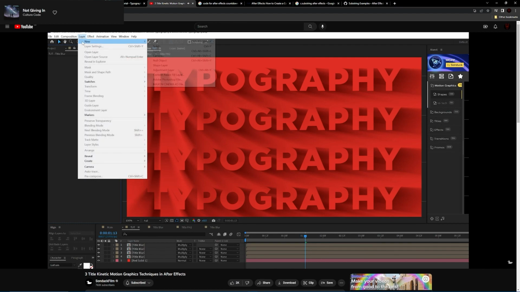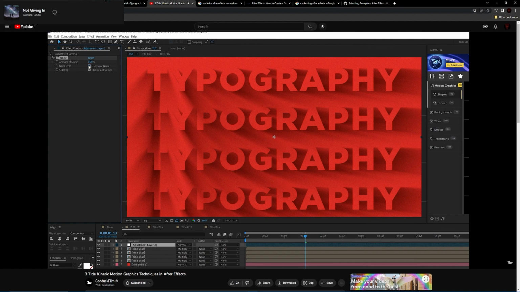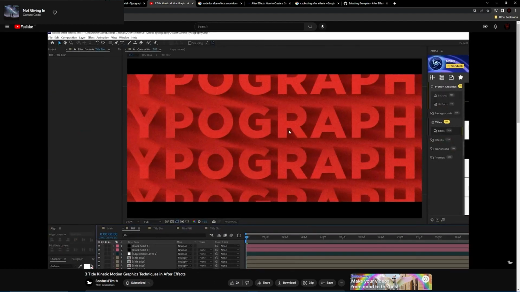So it's starting to come together. I'm going to create a new adjustment layer, go to Effect, Noise and Grain, and add the noise effect. We'll set this up to like 16%, uncheck Use Color Noise, and that'll help blend things a bit better together. All right, technique number 2: we're going to talk about animating these titles, creating a tracking effect. Before we begin, I also scaled up each of these titles to be a little bit larger so they fit nicely in the composition.